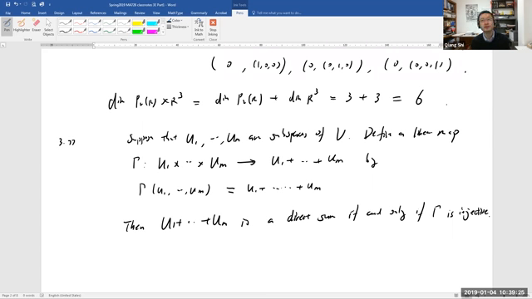One thing is, in order to check a sum is a direct sum, one proposition says that if 0 can only be written as 0 plus 0 plus 0, then the only unique representation of 0 in that sum is the sum of all the 0 elements from those U1 up to UM, and this tells you that the sum is the direct sum. That is the if and only if statement.